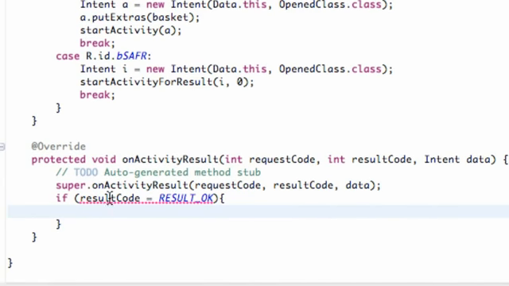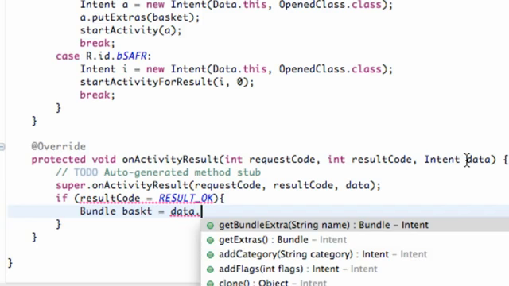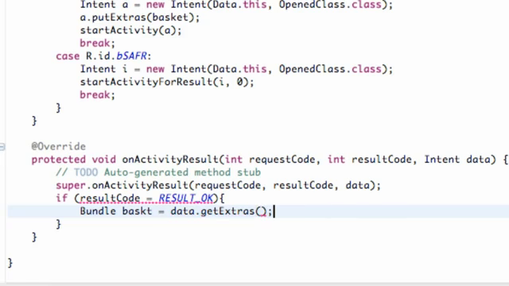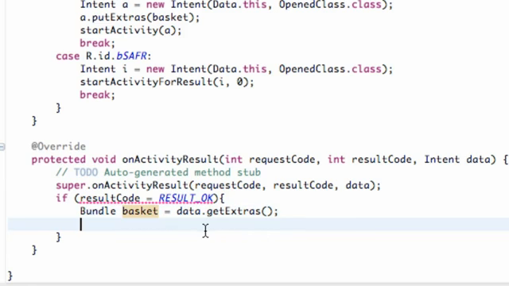And then under here we're going to go within these brackets, our if statement. This is where we're going to just get the basket. So we're going to say bundle basket equals data. Again, the data is the intent from the class that just closed that we just set up. It's going to give us that information. We're going to say data get extras, again referring to the bundle that data is passing over. So it's basically opening up the basket and opening up the backpack and getting our string and all that good, or basically giving the backpack to us for the most part.